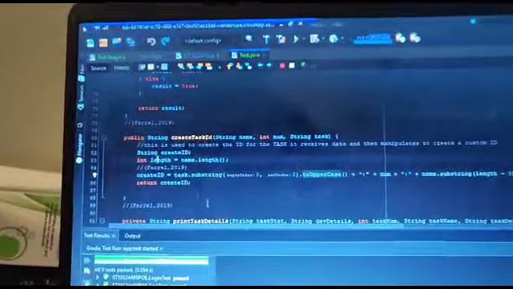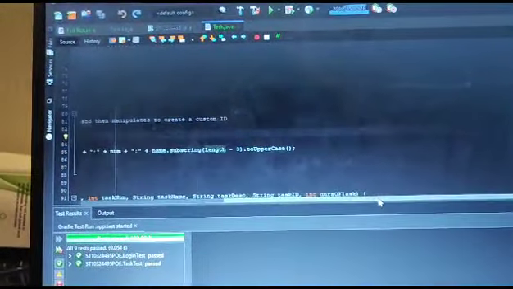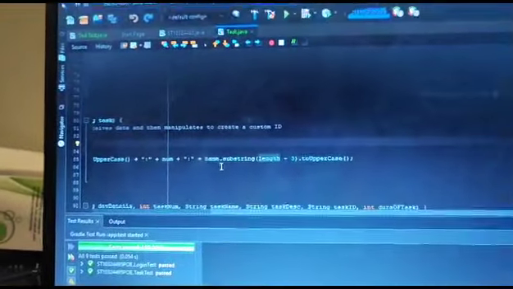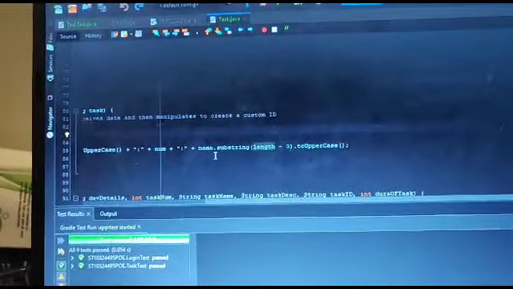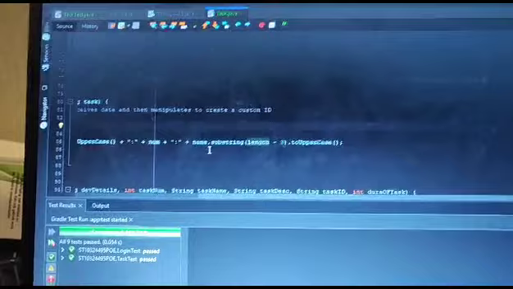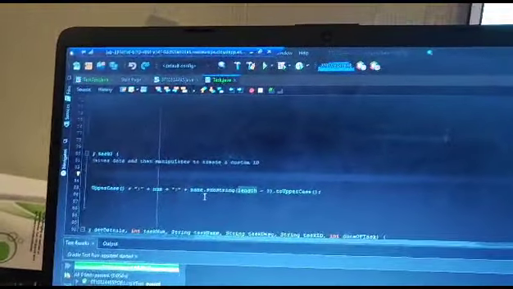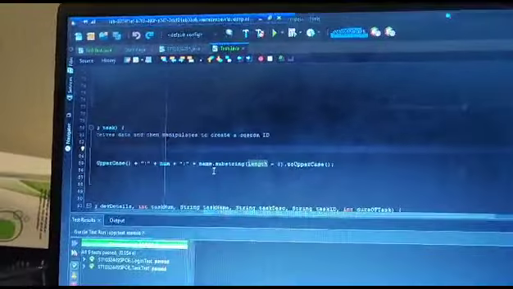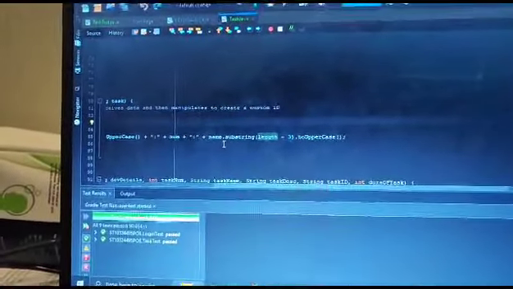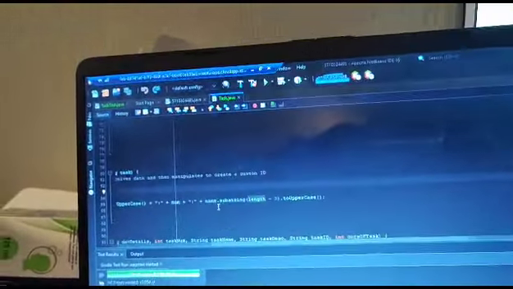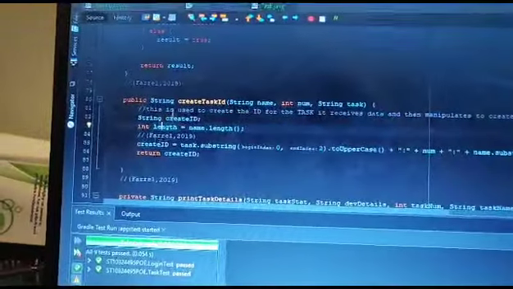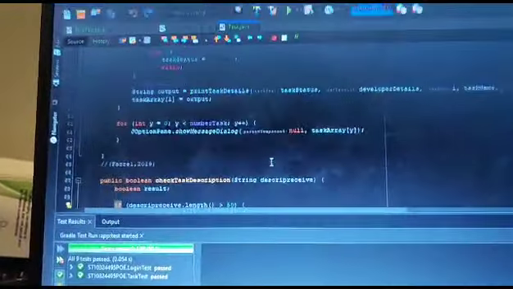So you see we initialize length there. What this does is it basically takes the name of the task dot substring, the full length minus 3, so it's going to take the last 3 digits of name, make them uppercase, and add them to the task ID, and then simple as, it returns task ID back to the main class.